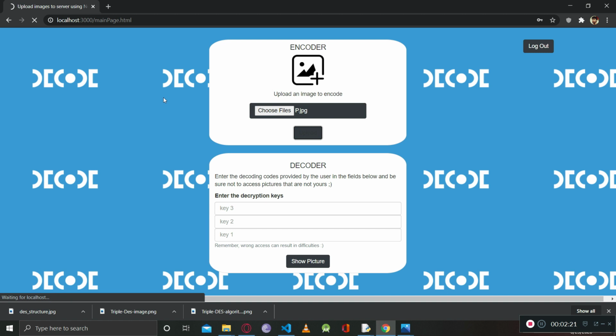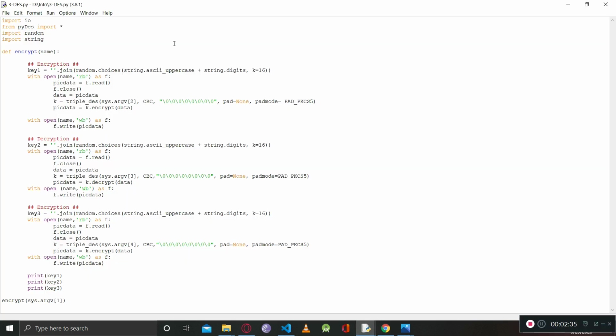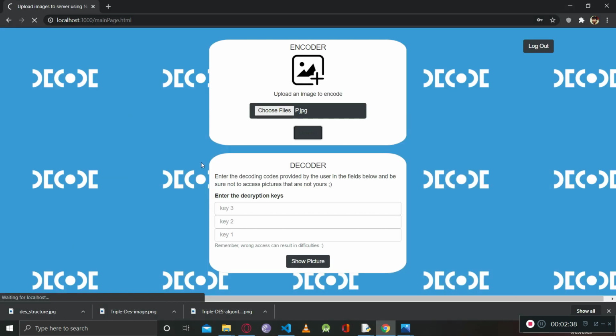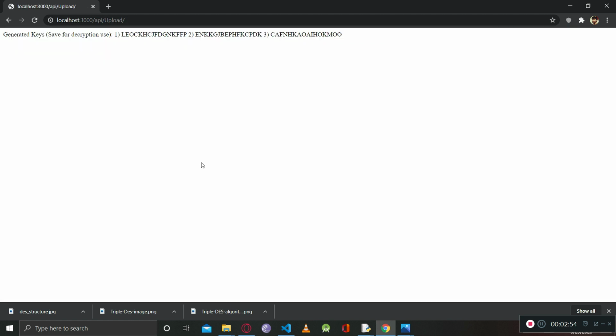A request is first sent to our local server, which then triggers the Python files that we've linked with that, and of course the encryption part that we just discussed here, which is this part. All of this is triggered. It happens in two phases. First of all, after upload is clicked, the server first stores that image locally. Next, it triggers the encryption process that takes that locally stored image, encrypts it, and stores it back in that very same place.